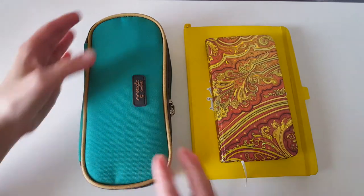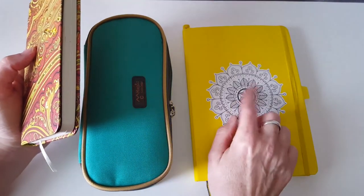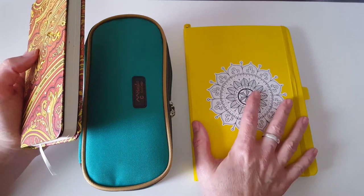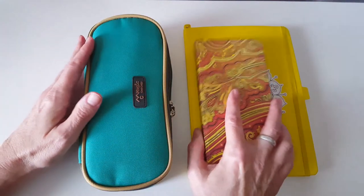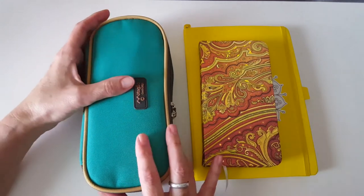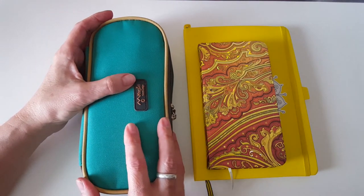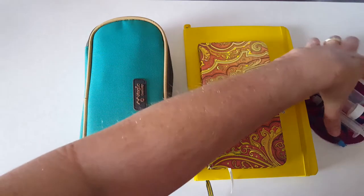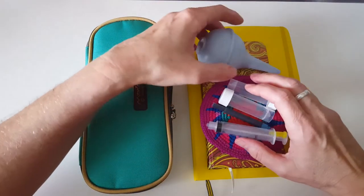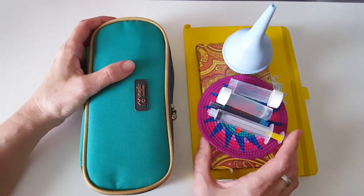So if I ask myself why my backpack is so heavy, that's a pretty good answer — it's definitely the pens and books, not the extra shirt. I have a bad shoulder so I do have to think about it. I considered taking a smaller travel-sized bullet journal, but I've got a lot of important lists and information in this book, so I think I need to carry it with me.